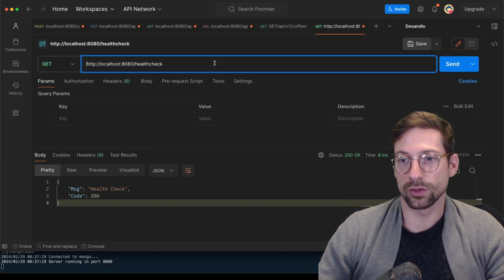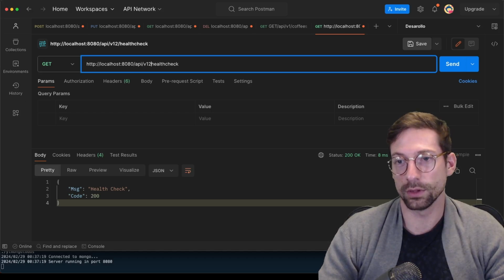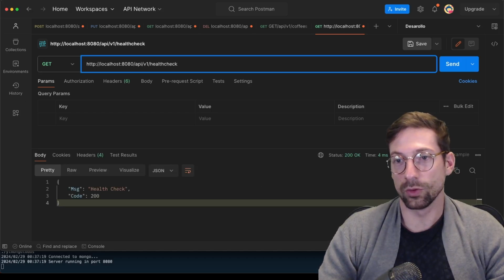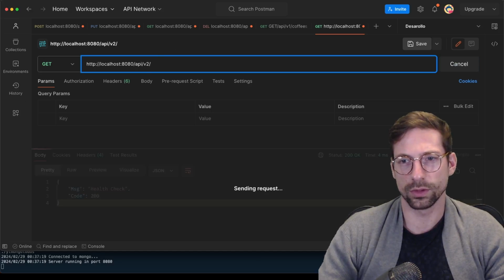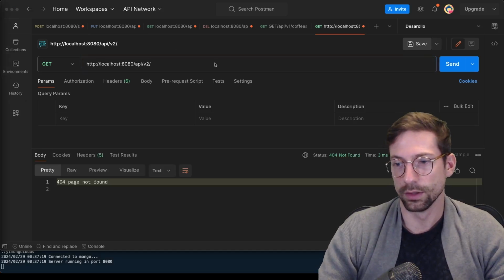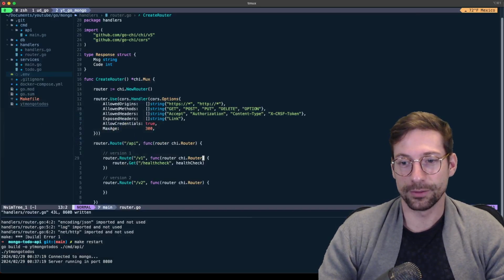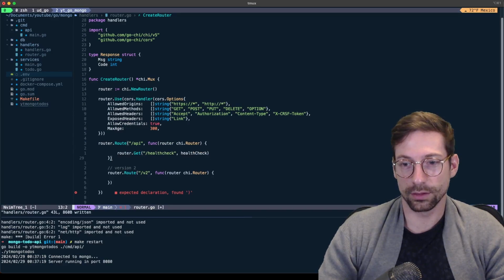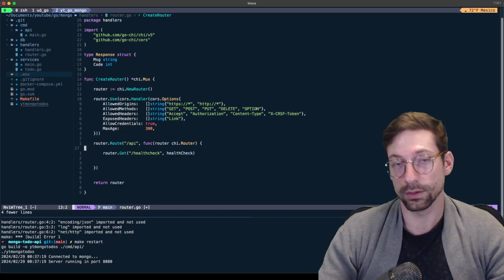But let's just use it with the health check. So API v1. You see how that works with the v1. With the v2, I don't know if this will error out. Yeah, there's nothing there, because obviously we don't have anything there. But we can get rid of that. This is too much for this example, but know that you can do that.